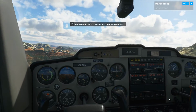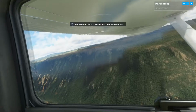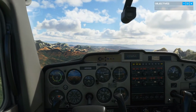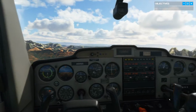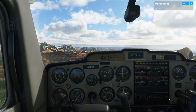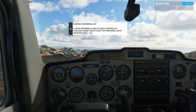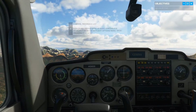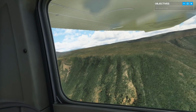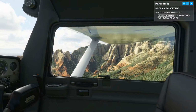Welcome to flight training. I'm your instructor, Captain Molina, but you can just call me Jess. This session, we'll get started with some basic controls. Sound good? Sounds good. First things first, let's get familiar with your surroundings. Don't worry, I've got the stick while you get your bearings. Okay. Out your side windows, you can see we have great visibility over Sedona today. Very true.